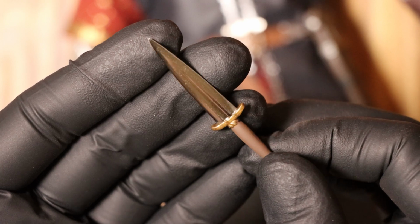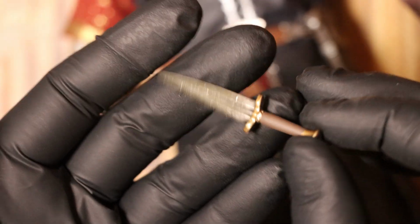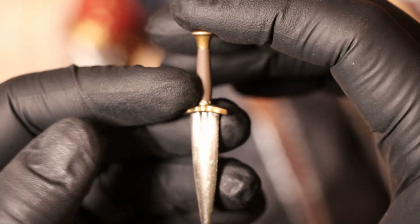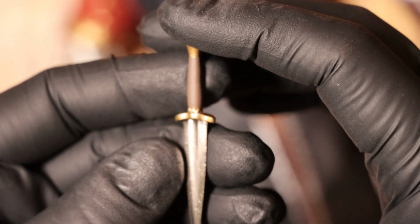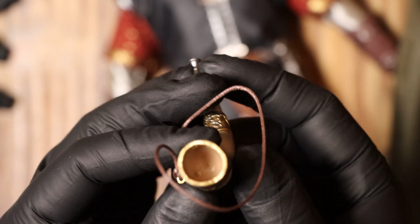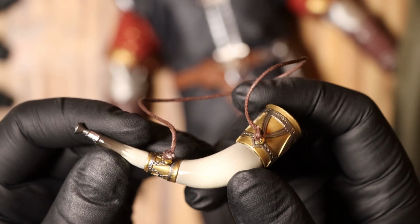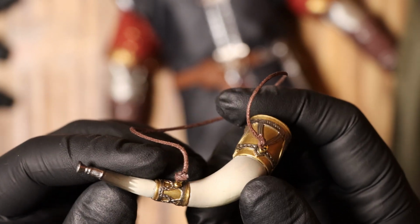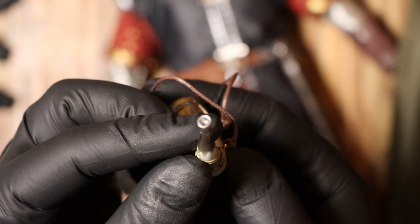Also very similar to the sword is this die-cast metal dagger. It's always nice to get metal weapons. It's something I feel like they don't have to do, but really helps to elevate the figure and make it feel a bit more like you're getting your money's worth. And next we have the Horn of Gondor. It's a very nice mini replica that does a great job of recreating all the tiny details in the film. And did you know it's also functional?